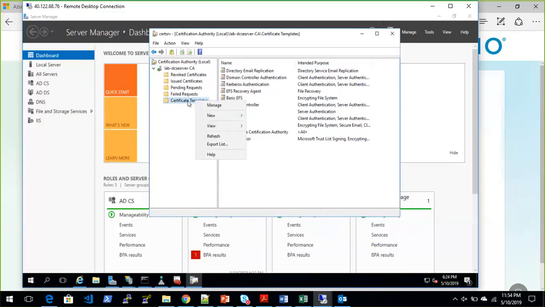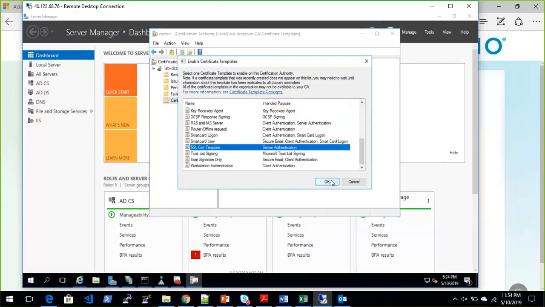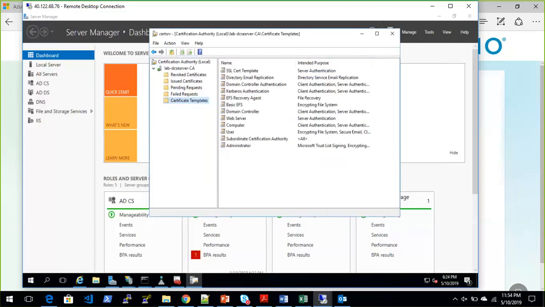I'll click once again on certificate template, new certificate template to issue. I'll choose this and click on OK. So this is the activity that I have to do first.